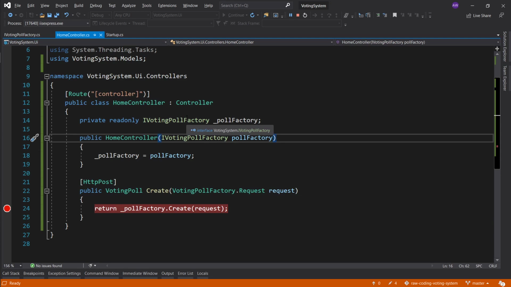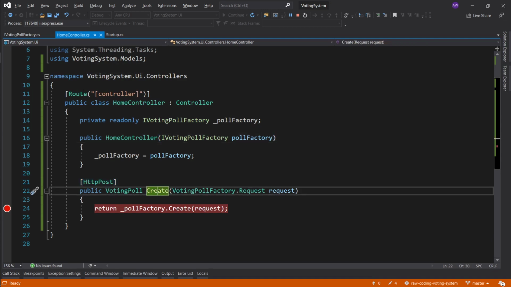If you do a get on voting poll, you would get all the voting polls. If you do /voting poll/ID, you would get a specific voting poll. If you do /voting poll and then you post to that request, you are creating a voting poll. If you do a put, you're updating, right? So it's a RESTful service.